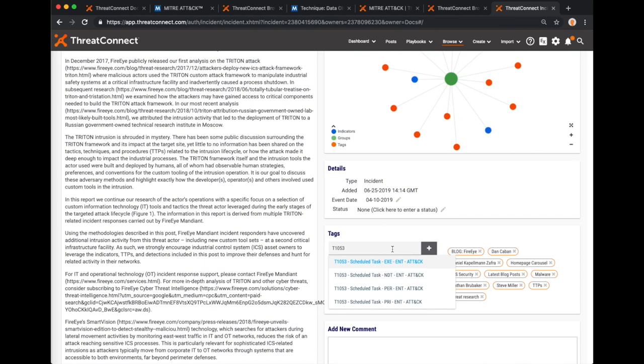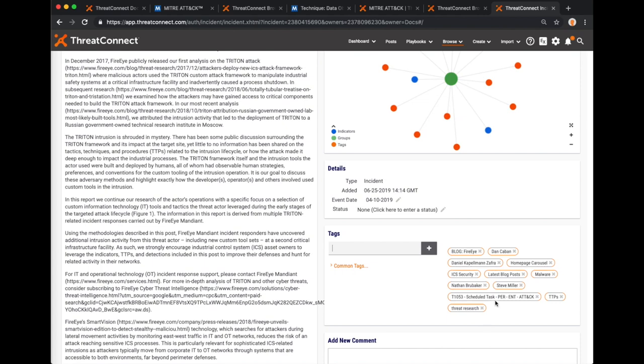This is an important example because it is an enterprise technique that belongs to multiple tactics. In this case, we know that the technique was observed as part of the persistence tactic, but in the cases when we don't know that tactic, we can select the NDT version, or not determined. There's a table of all these abbreviations also included in the knowledge base article that I mentioned earlier, so please see that article for a full list of the abbreviations. In this case, I'm going to select persistence. And now we have that tag added to the tag set.